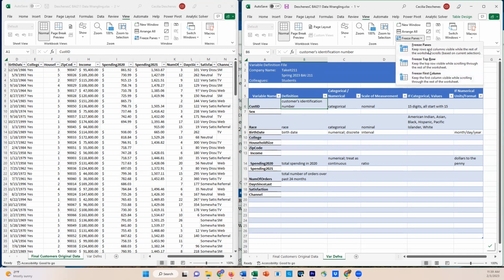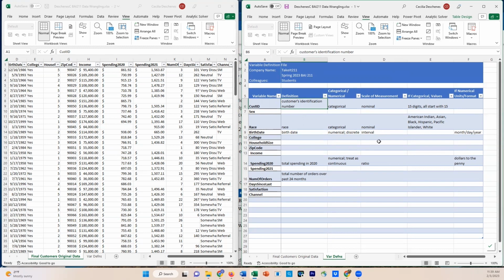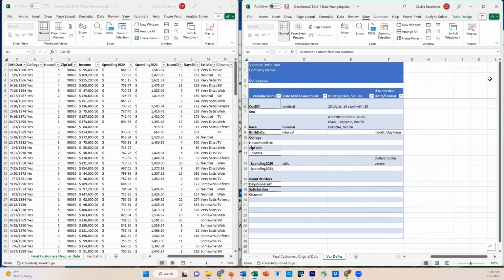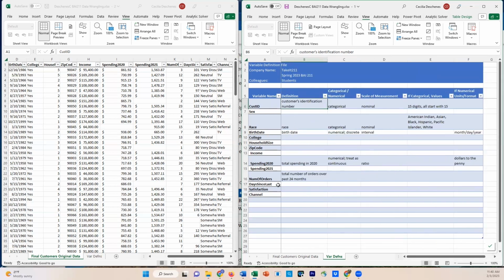You probably have to play around with it to get comfortable with how it works, but it does toggle on and off. So I'm going to toggle it on, and now I can scroll up and the top 5 rows will be visible, and I can scroll to the right and the variable names stay. If I were to add more columns in our little definition file table, those would stay so I could see that. Okay, that's just another Excel thing.